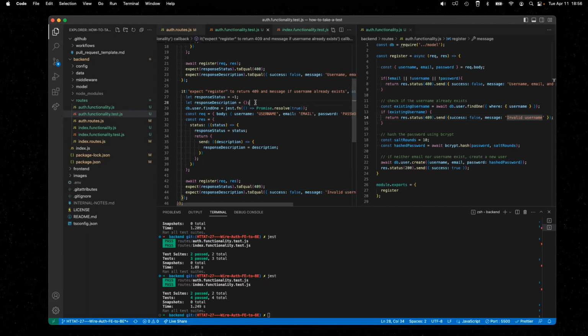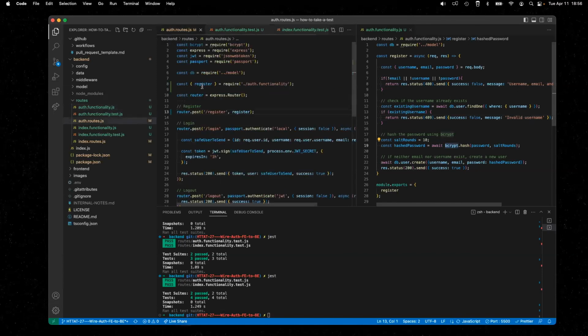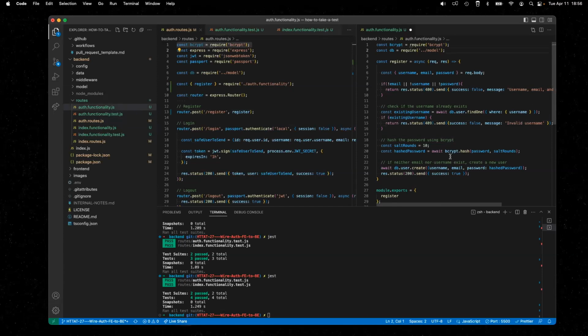If we remock it on another test, it's not going to hurt. Oh, we need to bring in bcrypt too, don't we? I'm just seeing that. The same kind of mocking can occur with bcrypt. So we have the bcrypt hash, then we have the DB user create that you can then mock to see if we get that last status.